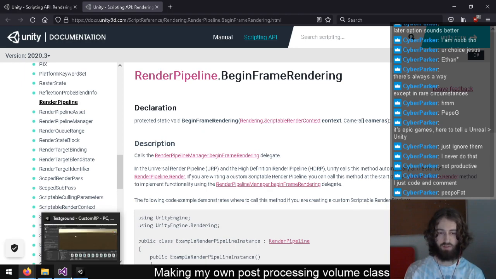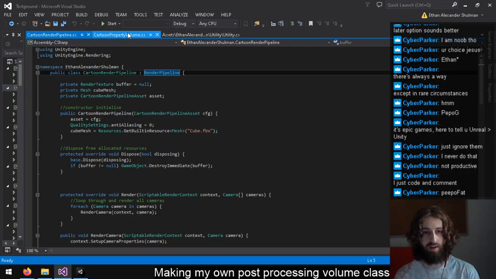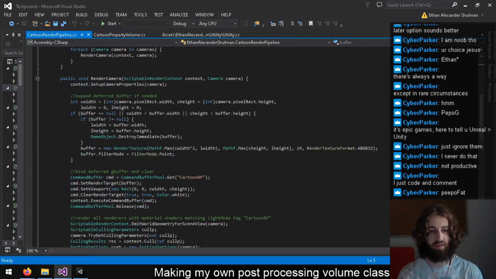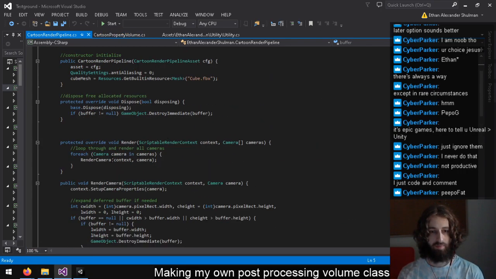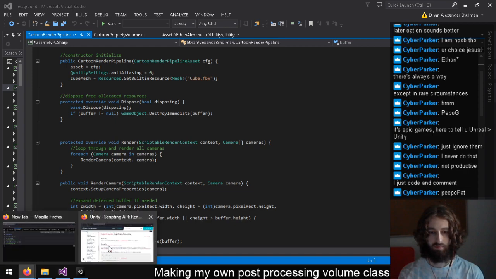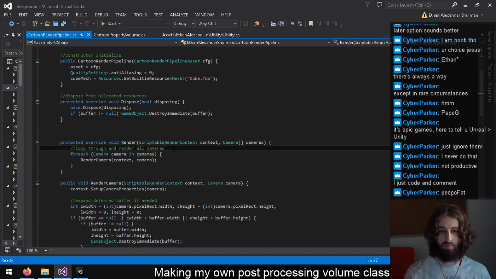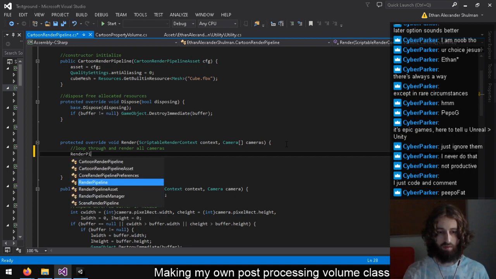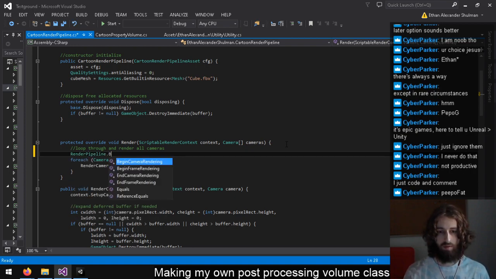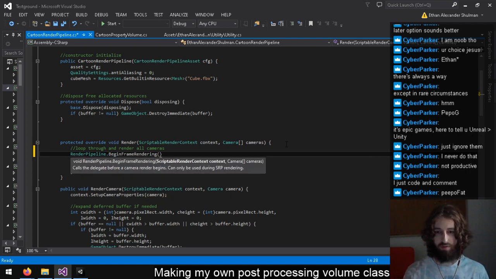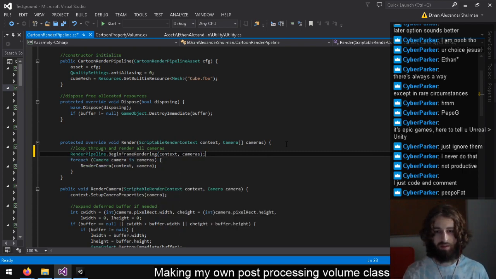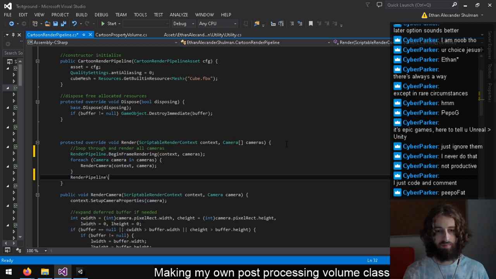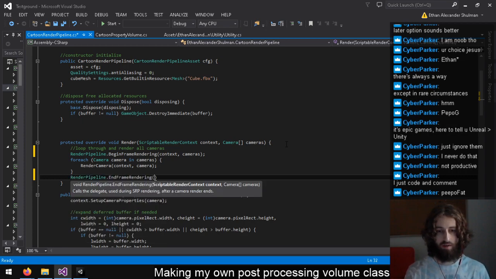No, I guess I can just, yeah, you know what? I'm just going to add these right now. While I've looked this up, I didn't know this, so. Render pipeline dot begin frame rendering. End frame rendering.